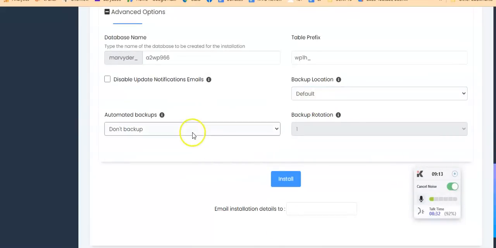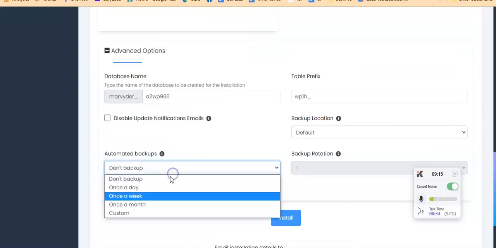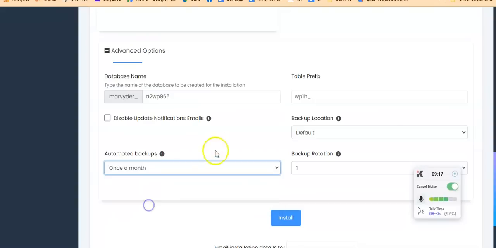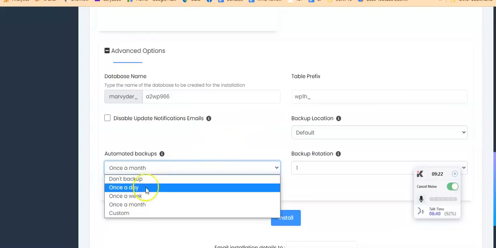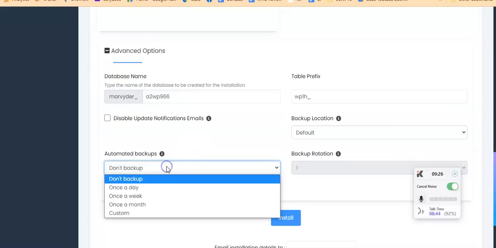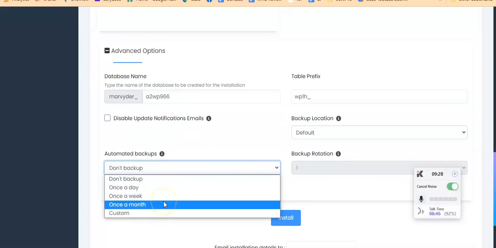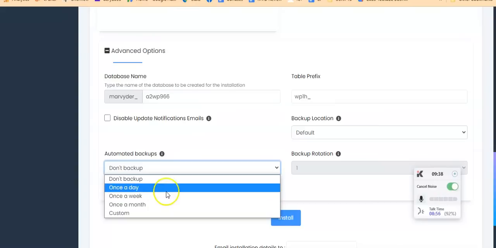I always like to do automatic updates. So let's do once a month for the automatic update, or you can hit none. In this video, I'm going to select don't backup. But in your case, if you are updating your site or blog on a regular basis, for example every day you are publishing 10 to 20 pieces of content, then I'd say back your site up once a day.